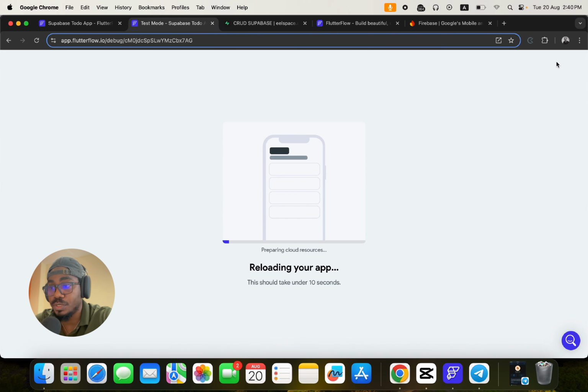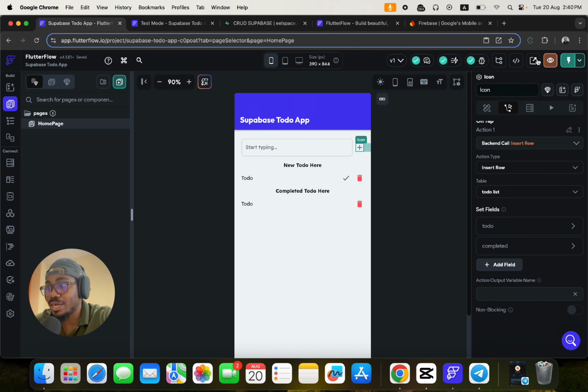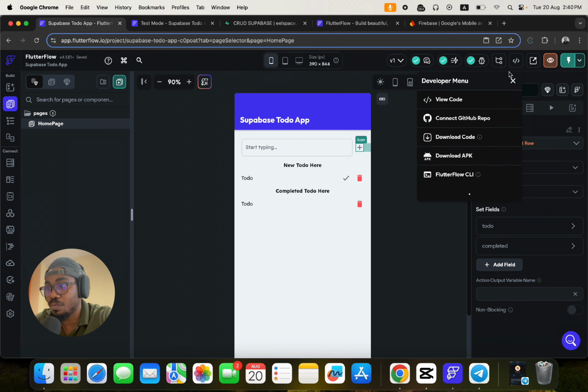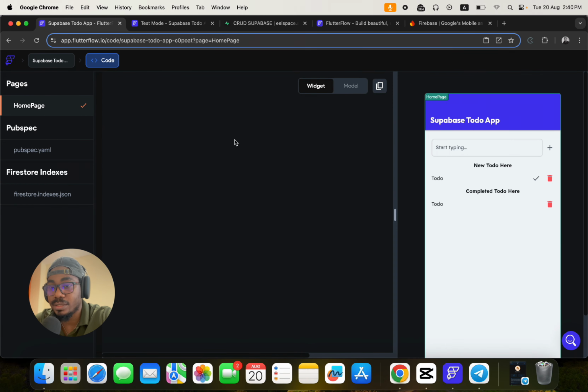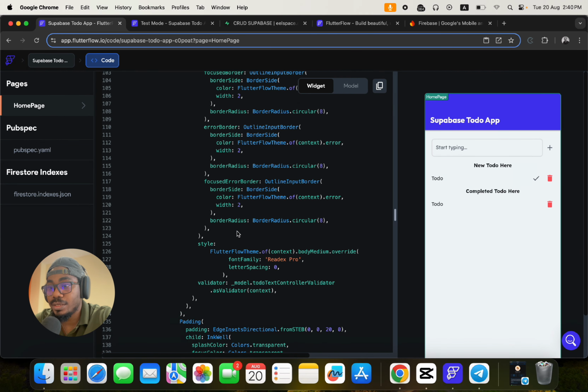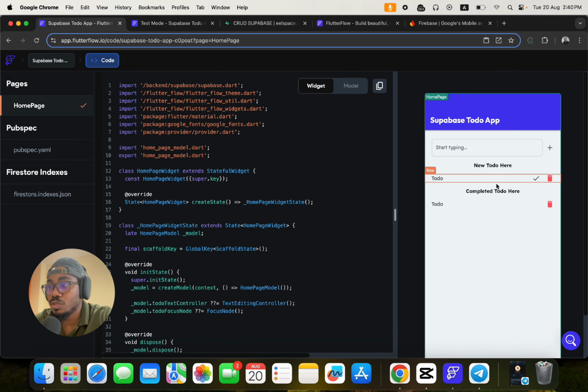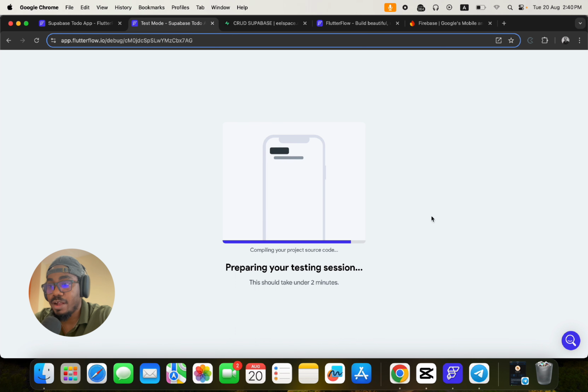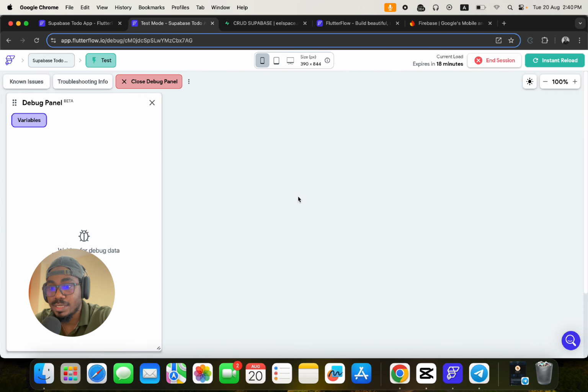This is really beautiful because imagine if I told you to write code for this. Let's click here and go to the developer menu and see the code that is here. In just a couple of seconds, it will show all the code. So let me click something else and come back here. Great. So now these are the codes that we would have written to produce this very basic screen. But we have the application running in FlutterFlow for us without having to write code. FlutterFlow does the writing of the code for us. So beautiful.